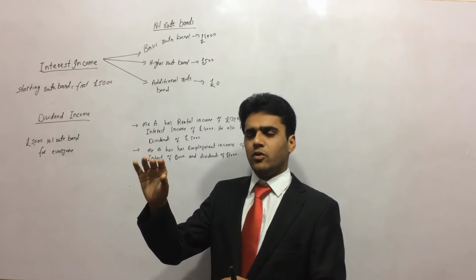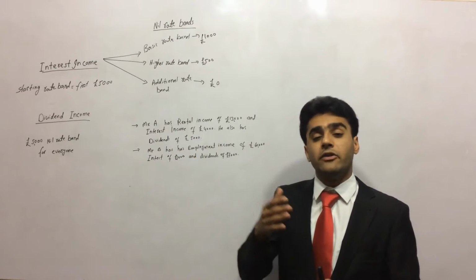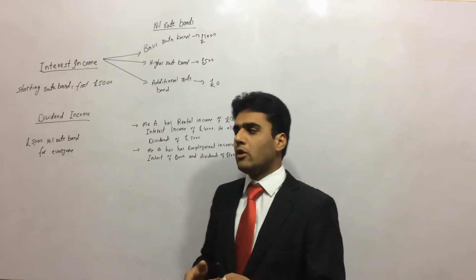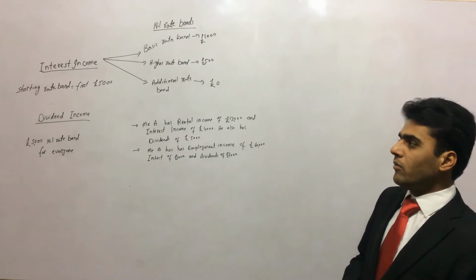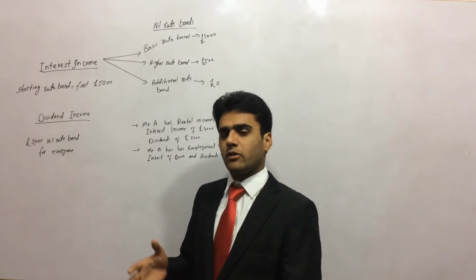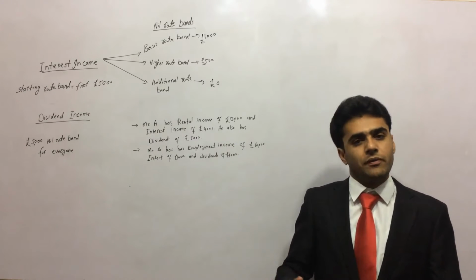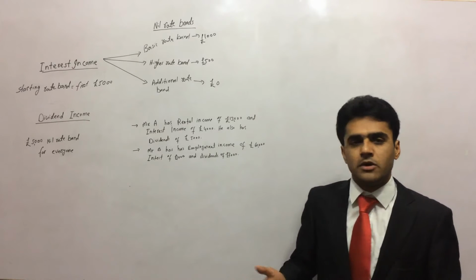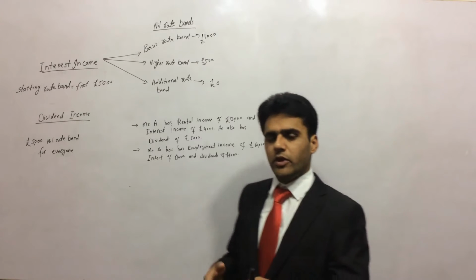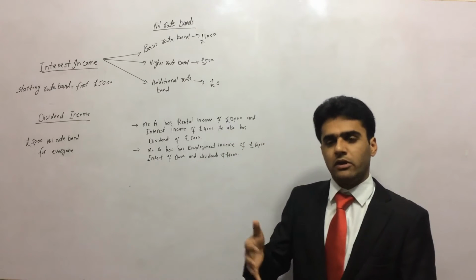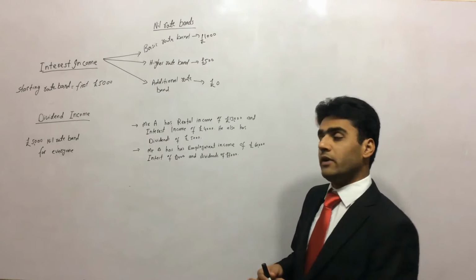Now, income is divided into different bandings: starting rate band, then basic rate band, higher rate band, additional rate band. So there are different bands. According to that, the income tax liability will be calculated. Now, there are different rates of tax. It depends on which source of income it is. If it is interest income, it might be different. If it is employment income, it will be different. You can check your tax table as well. In the next video, I will also share the screen with you, so we'll read that tax table in greater detail. But for now, let's come to dividends.